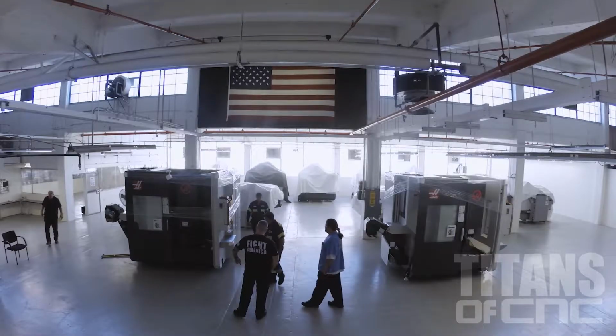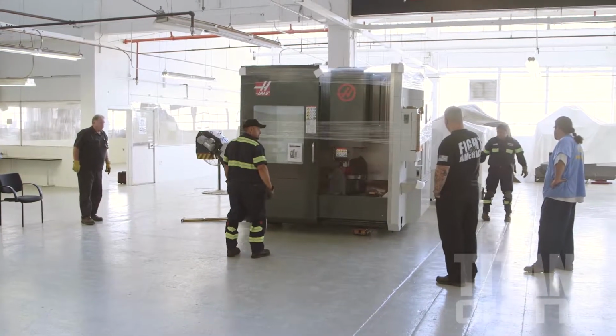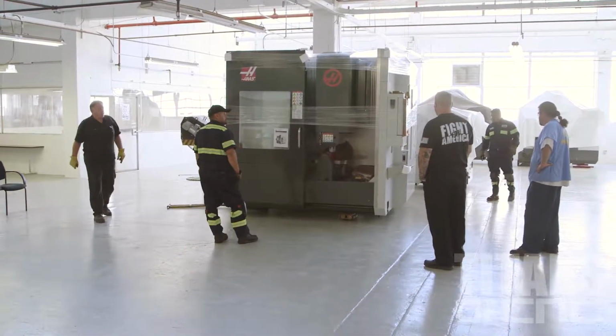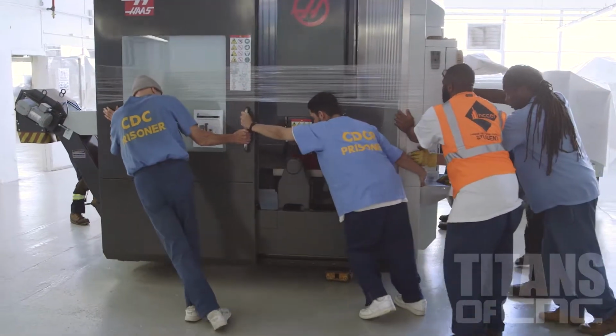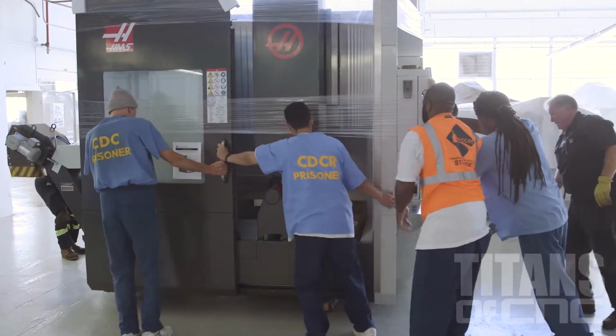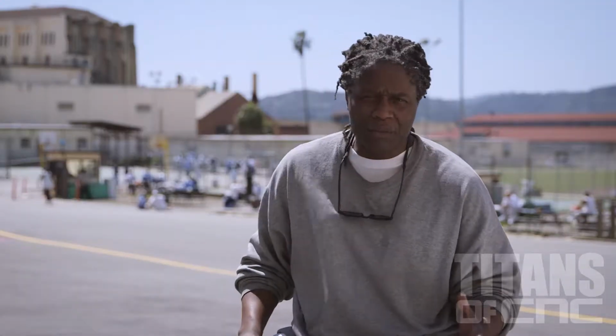So this one, I want to get in line with this one over here. Let it overhang this line just a little bit. Right there. Yeah, so you got that. So when the people come in here and they see this, it's going to be reconstruction from the old to the new, from the past to a great future.